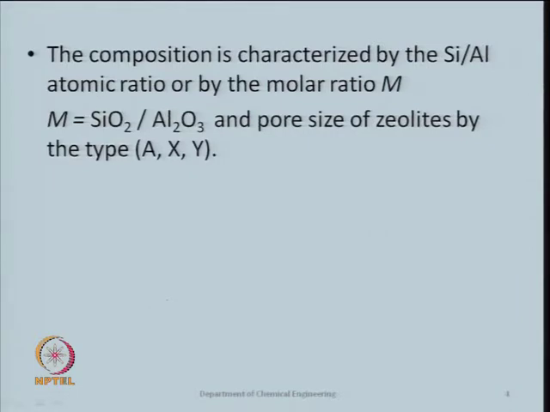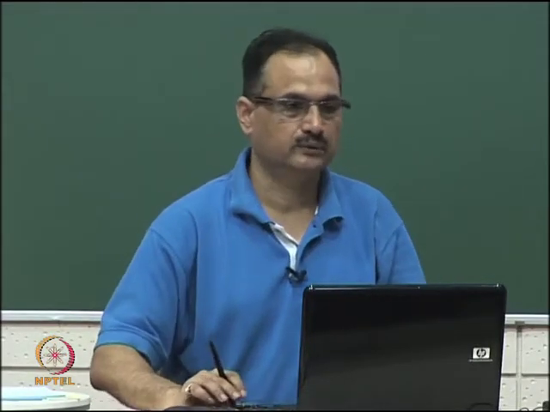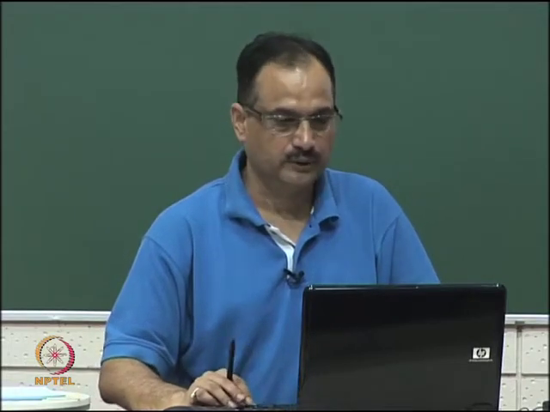This mainly depends on the silica to alumina ratio, or silicon to aluminum ratio, in the framework, and depending upon the water content the acidity will be developed. And the cage, that is how these channels are interconnected, the primary building block and secondary building block. Depending upon that condensation, whether it is from the square side or hexagonal side, you have a different kind of buckyball structure, that is what I was talking about last time. Cage openings will be different depending upon the number of oxygen atoms in the ring.